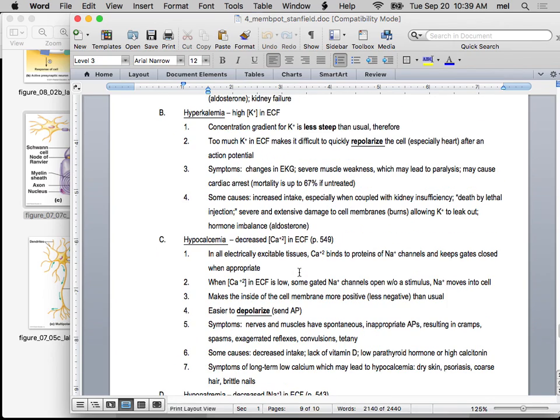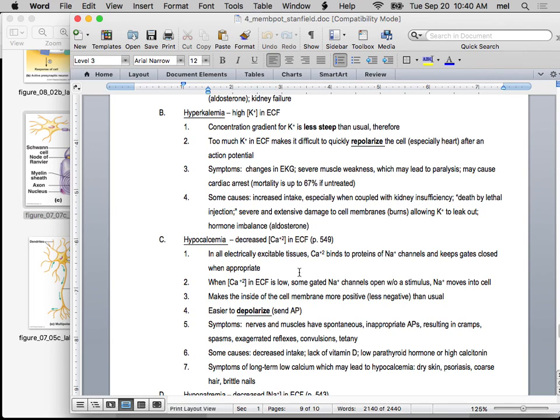Okay, so now let's do the opposite one. The opposite one is hyperkalemia. And hyperkalemia is what level of what where? Too much potassium, extracellular fluid. Good. Okay, so that means that the concentration gradient for potassium is going to be screwed up in a different way, right? So you're not affecting the 30, at least not initially. You're affecting the 1, right? So you are going to have too much potassium in the extracellular fluid. So now maybe it's 30, not 30 to 1, but 30 to 10, right? Which is 3 to 1, okay?